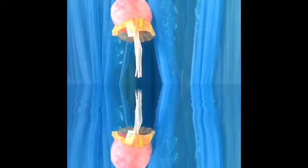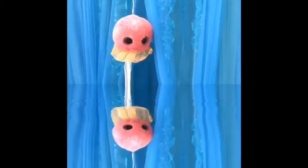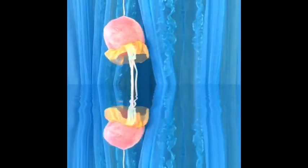Now let your worries glide off your jelly body. Feel them slip away in the water. Float freely through the sea, nothing in your way, nothing holding you back.